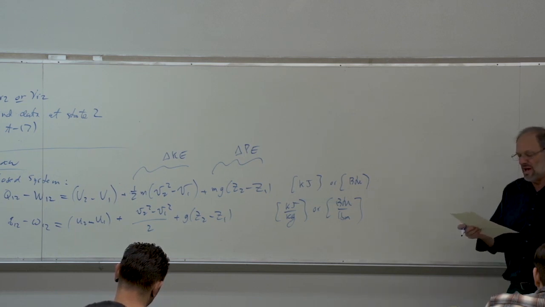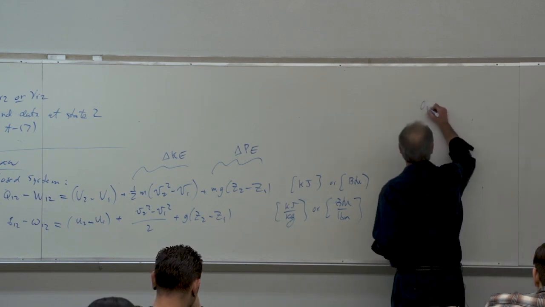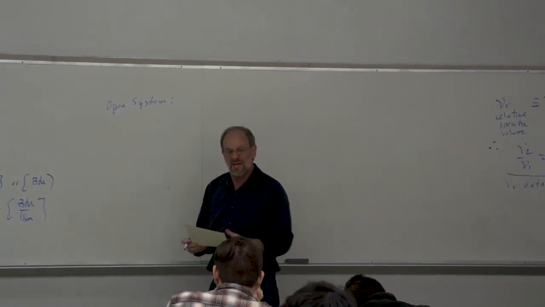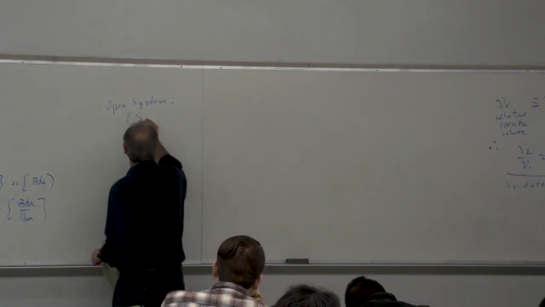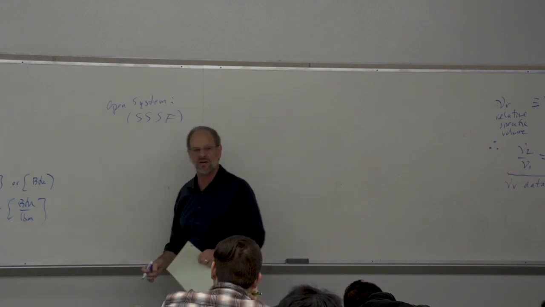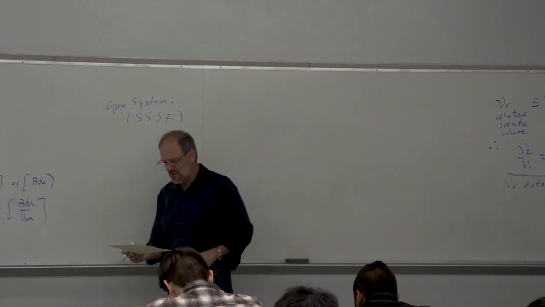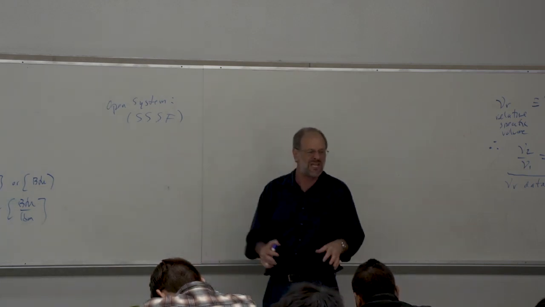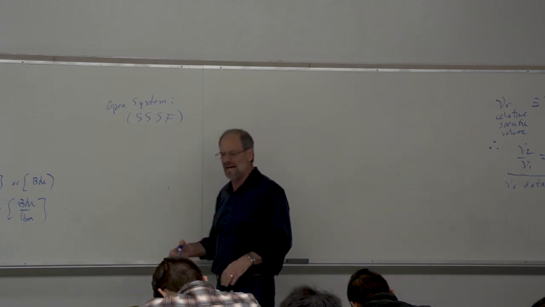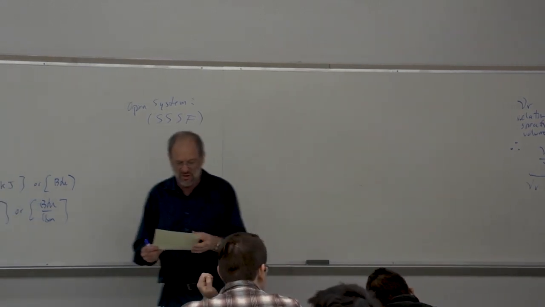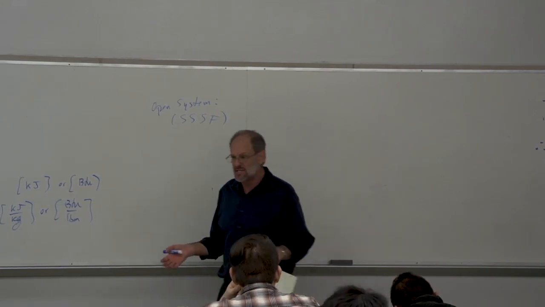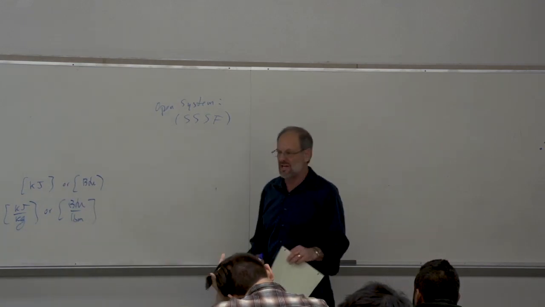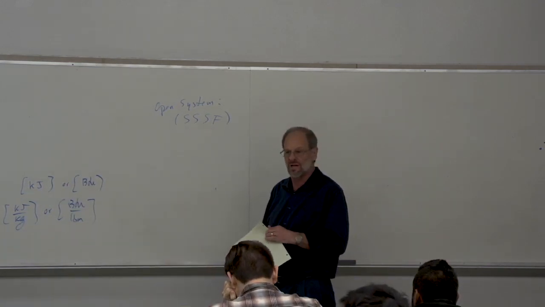All right, now what if we have an open system? An open system can also be called a control volume. Now, specifically, I'm only going to deal with single stream steady flow processes here. We're not going to really look very much at processes that involve more than one stream. We will eventually look at some heat exchangers, but that's not going to be until near the end of the class. But usually we have a single stream process that involves a pump or a compressor or a turbine, a nozzle, a diffuser, a throttle. Those are all single stream steady flow processes, right?